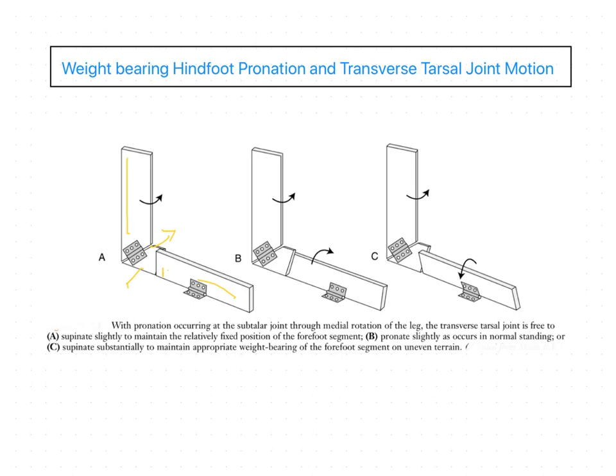But this is an undesirable effect of weight bearing subtalar joint pronation, and this may be avoided if the forefoot remains flat on the ground. This can occur if the transverse tarsal joint is mobile. So during this pronation of the subtalar joint, if the forefoot is not moving, then we will get some stability. If the forefoot also moves along with the subtalar motion, we will not get stability. So that stability is brought about by this transverse tarsal joint.